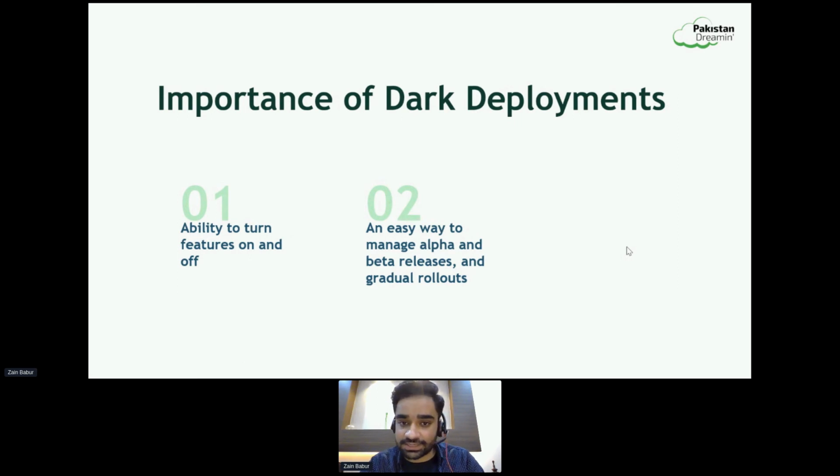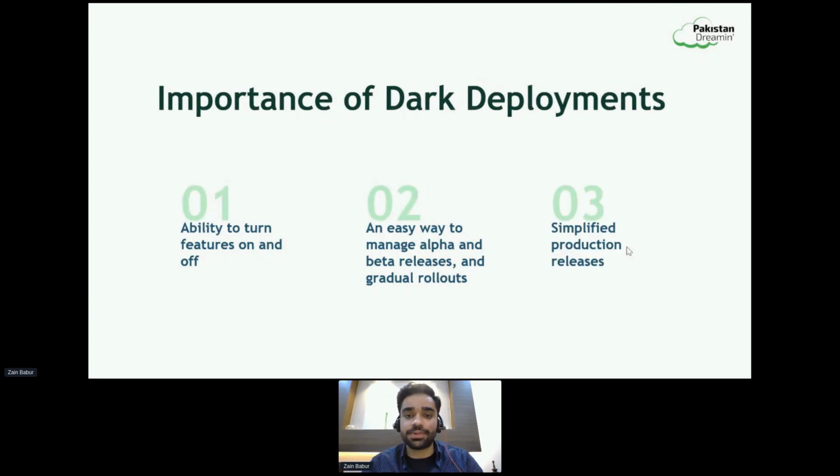What that gives us is a good way to catch any bugs and do production testing. So for example, if there is an issue, let's say only 1% or 10% of your users are facing it, because the rest are still on the old functionality. Then it's easier to fix, and it's less of an outage or less of a priority if only some of the users are facing it, not the others, right?